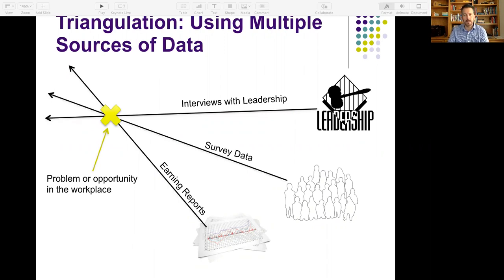In this example here, we have interviews from leadership, survey data, and then earning reports. And we look where those sources of data corroborate each other, and that is where we're going to find our problem and opportunity in the workplace, but also the area that is most likely the best to focus on.